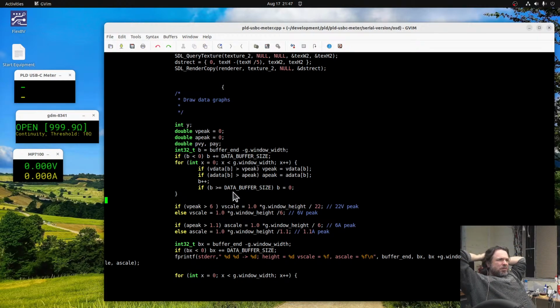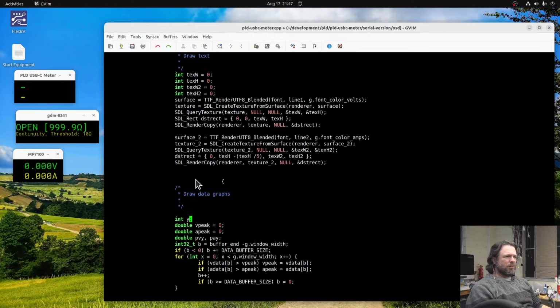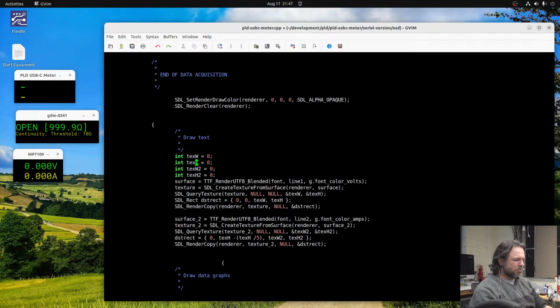I'm trying to think. I guess we'll see which way we go. There's multiple redundant bits of code in here, but no one cares.